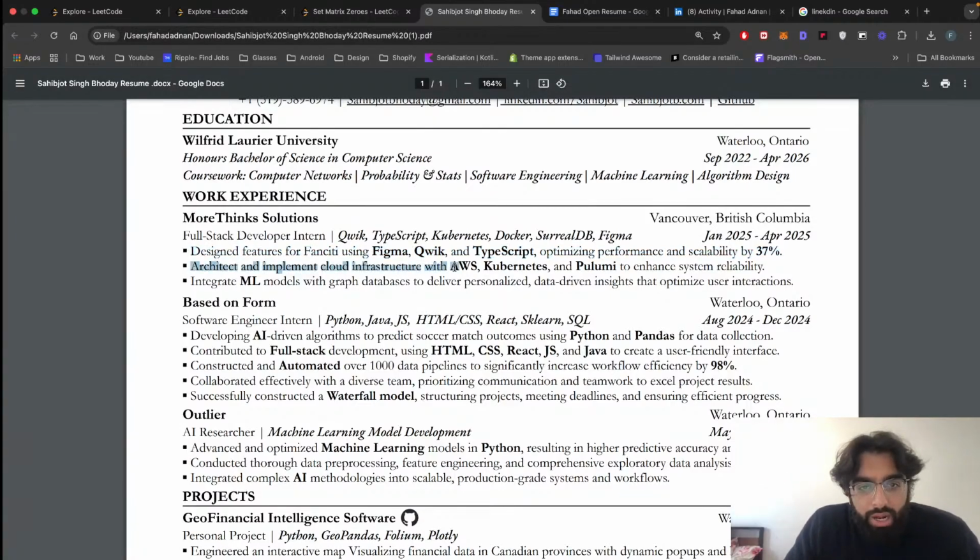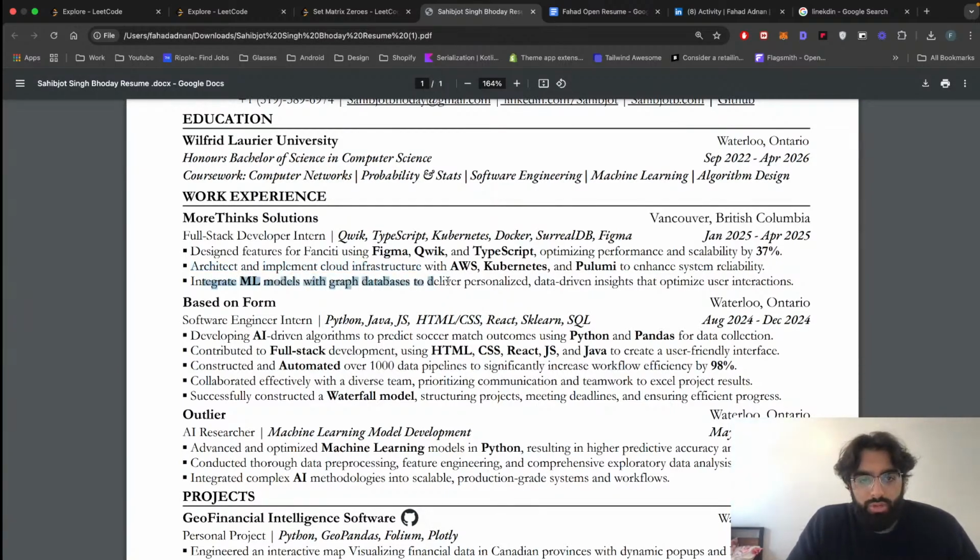Architected and implemented cloud infrastructure. Okay, so what does cloud infrastructure mean? What did this cloud infrastructure do exactly? So what you want to show with your resume points is what is the impact of that cloud infrastructure? Was that cloud infrastructure used for routing, command logic, for whatever? Say that then. It doesn't always have to be exactly one line. People get hung up on this. It just has to be concise.